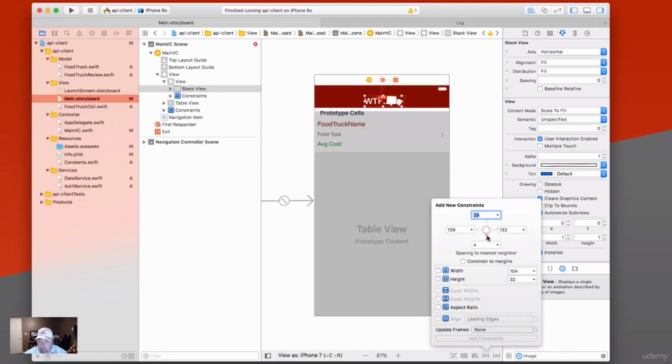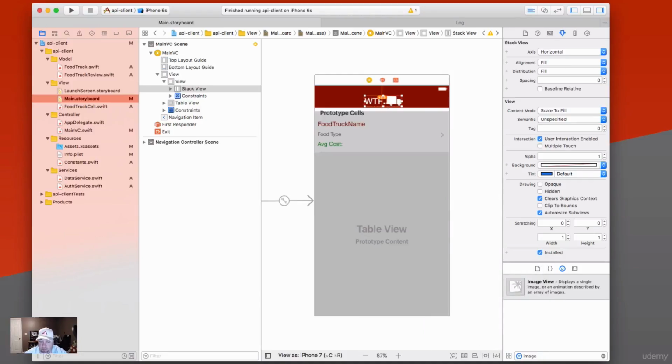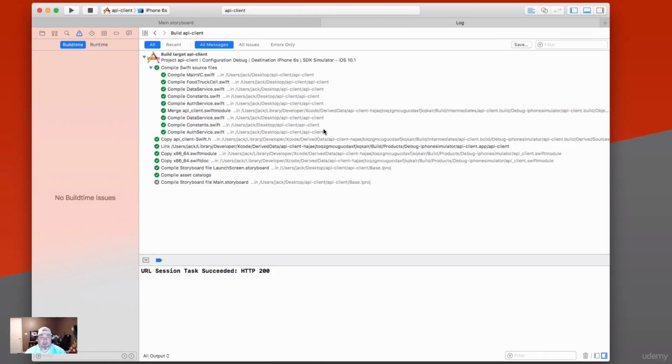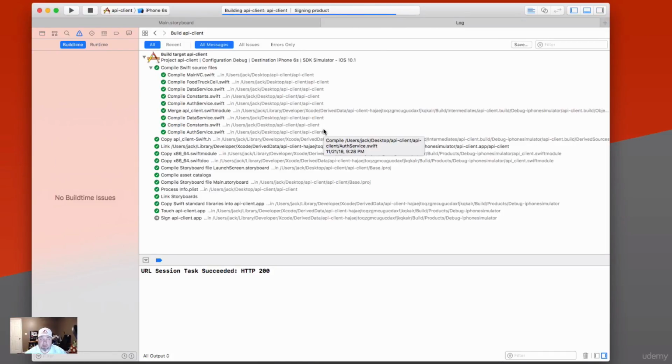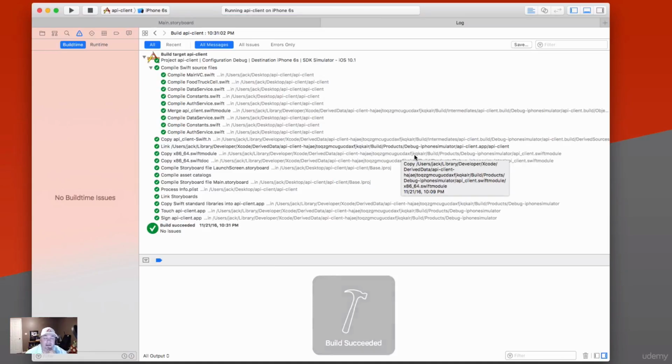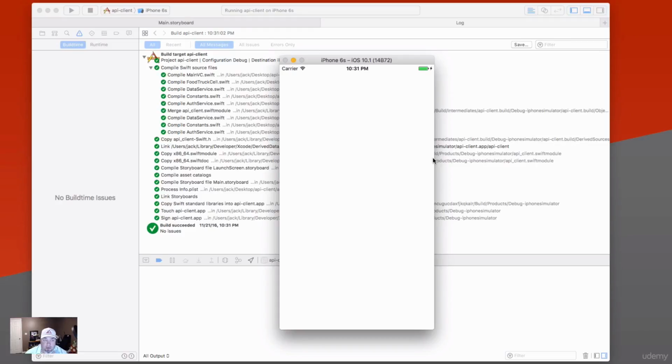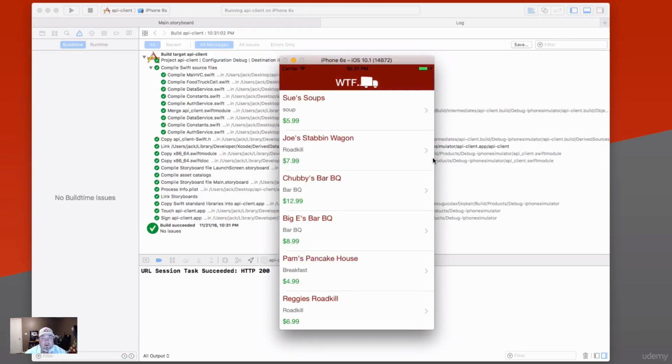And then I'm going to pin 4 from the bottom, and then I'll redraw my views there. Okay, that looks a little better. So let's go ahead and hit run here and just give it a glance real quick. Okay, that looks much better, much better.